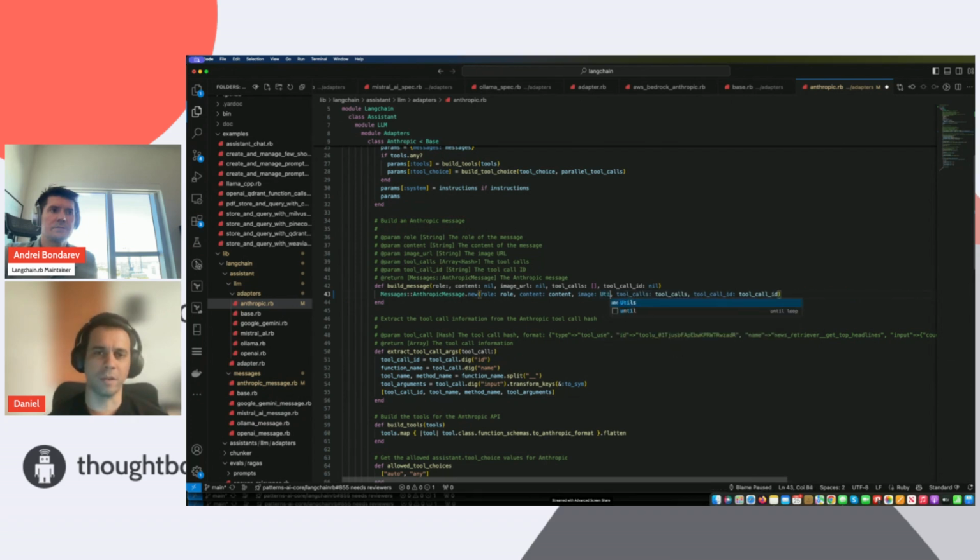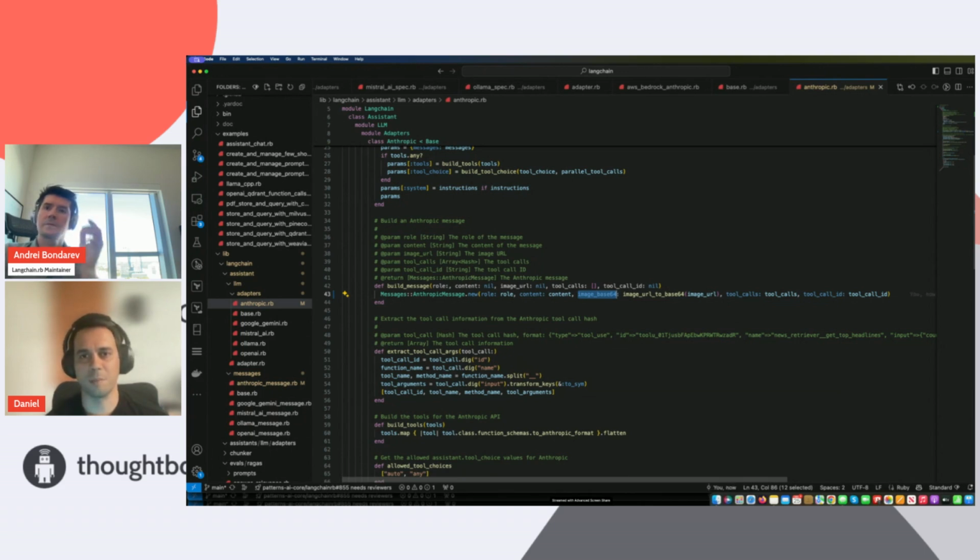Yeah, so the way that I would do in order not to call this image wrapper in every place, I would make the base message still accept the image URL parameter. And in the initializer of the base message, I would just wrap it with that image wrapper and assign to a reader.